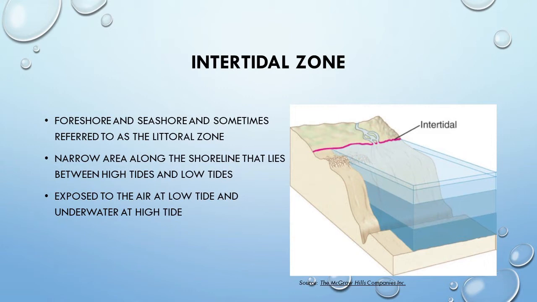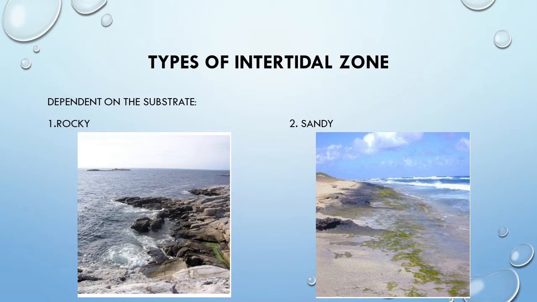The intertidal zone is divided into four distinct regions, namely lower littoral zone, mid littoral zone, upper mid littoral zone, and the splash zone. Types of intertidal zone. Intertidal habitats can be characterized as either hard or soft bottom substrates. Rocky intertidal communities occur on rocky shores such as headlands, cobble beaches, or human-made jetties. Soft sediment habitats include sandy beaches and intertidal wetlands such as mudflats and salt marshes.